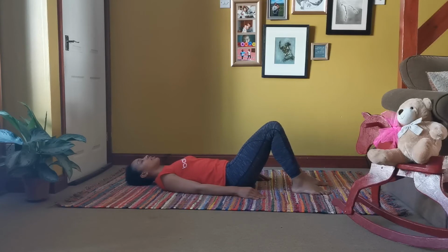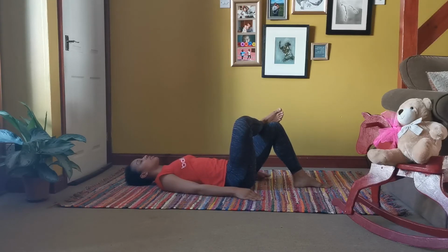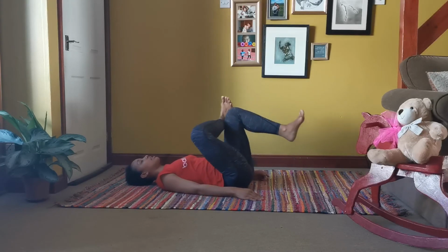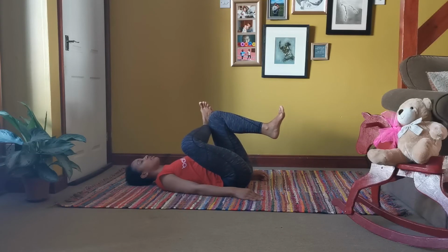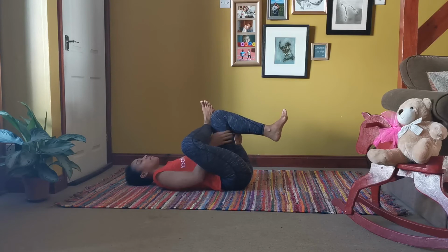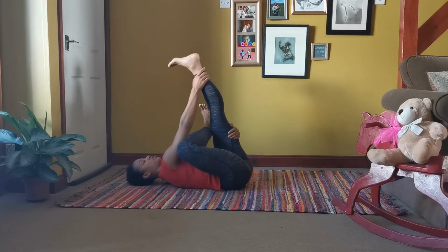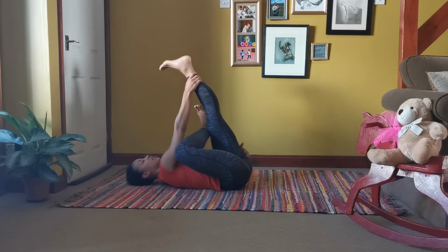Very nice. Now we're going to take our right leg, just have a look if you need, and put it over your left and lift the left to your stomach. Now you can use your hands if you want. I just feel that right there. Nice gentle stretch. And if you want a bit more of a stretch, you can straighten that leg. I can feel that, just the top of my hamstring.